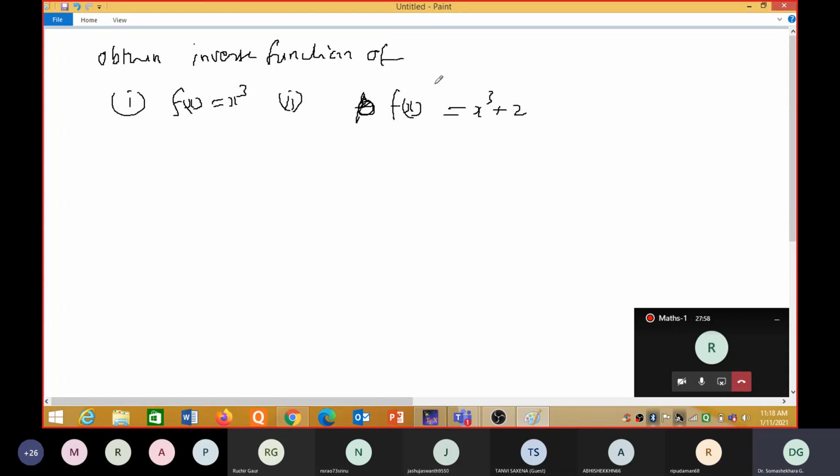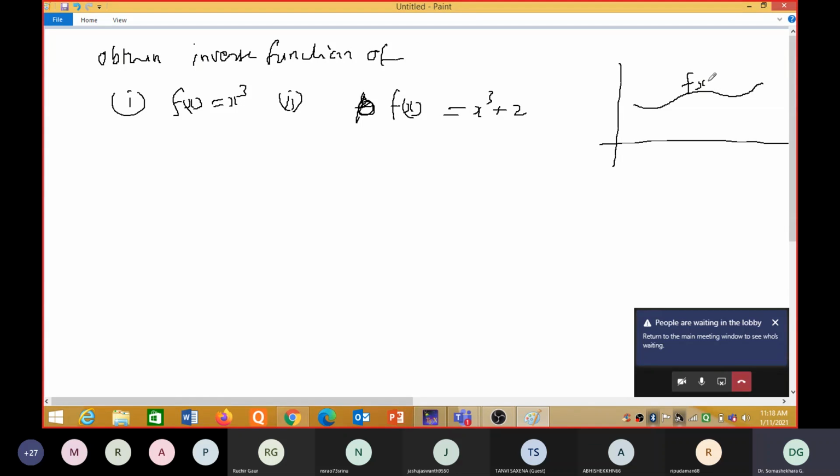For example, you see, inverse means like this. Suppose the graph is there like this. Okay, some graph, I can say this is f of x. If we know f of x, we can find the inverse. The inverse means the corresponding value of x. For this value of x, this is the height. For this value of x, this is the height. For this value of x, this is the height like this. If you know the function, we can find the corresponding value of x. You should find the inverse like that.